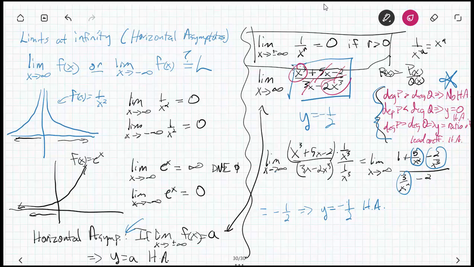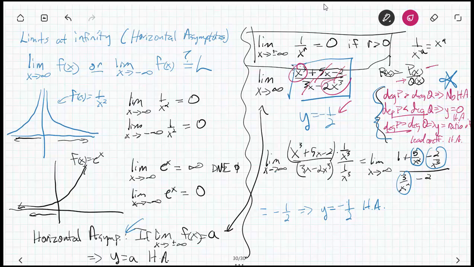Well, in that tug of war at infinity, guess what? It's a tie. Now, that would deal with these guys. If it's a tie, then all that's left is the negative 1/2. Now, if I go to this guy, if the degree of the top is less than the degree of the bottom, then the bottom wins the tug of war. If in a fraction, the bottom is allowed to get bigger faster than the top, guess what? It goes to 0, right? Big numbers over huge numbers are 0.